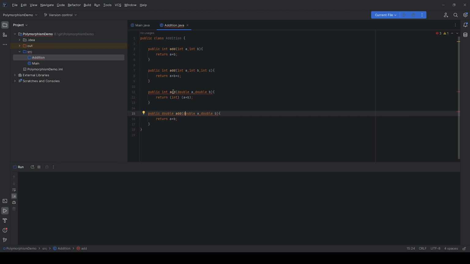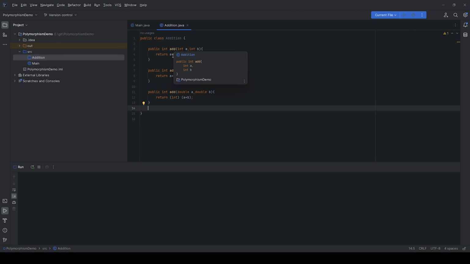Because we have the same name, the number of arguments is the same, two here and two here, and the types of the arguments are the same, but the return type is different. So method overloading does not depend on the return type. If the return types are different, it will give you the error, so it is not acceptable here. Okay, so now we have three different methods which are performing the addition in different forms.